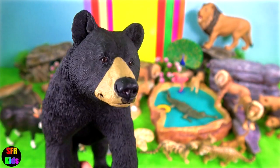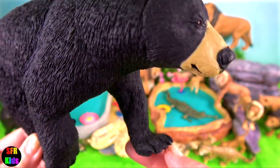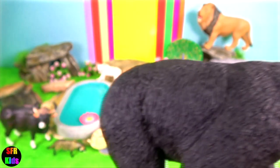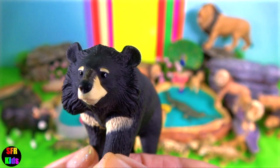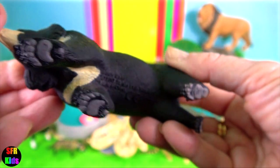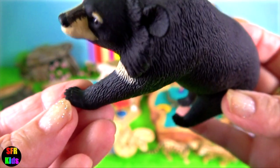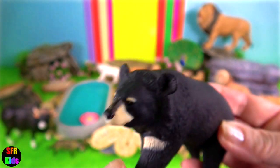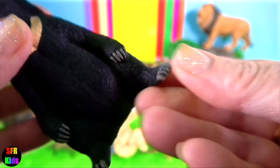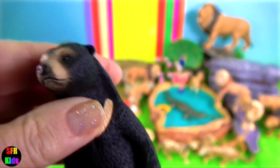This is an American black bear — you'll see the difference between the moon bear and sloth bear. The Asiatic black bear is also called a moon bear. It is a medium-sized bear species native to Asia that is largely adapted to life in the trees. It lives in the Himalayas in the northern parts of the Indian subcontinent. They have a distinct white patch on the chest, which is sometimes in the shape of a V.